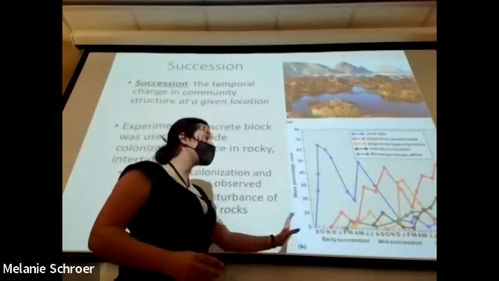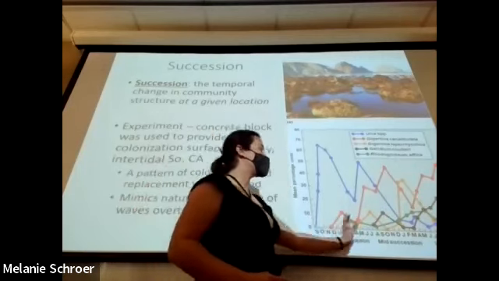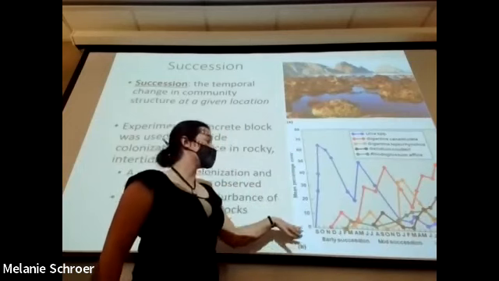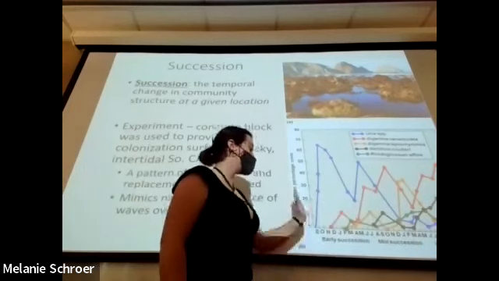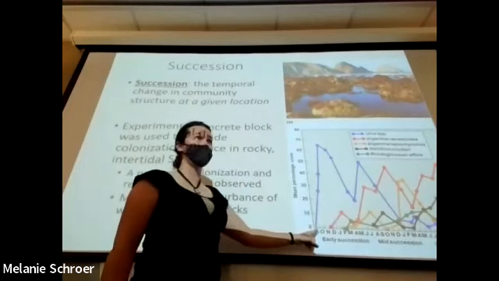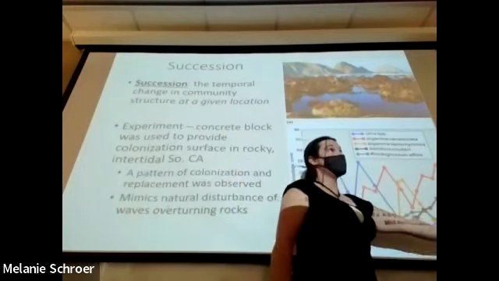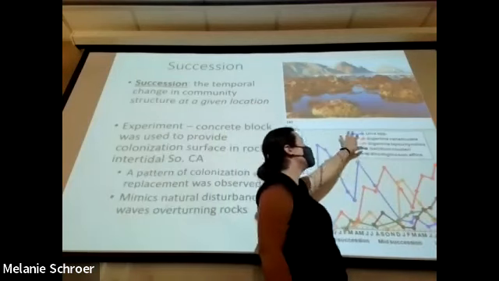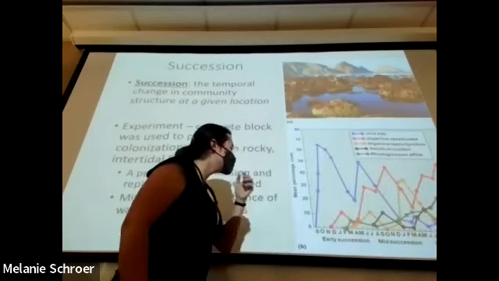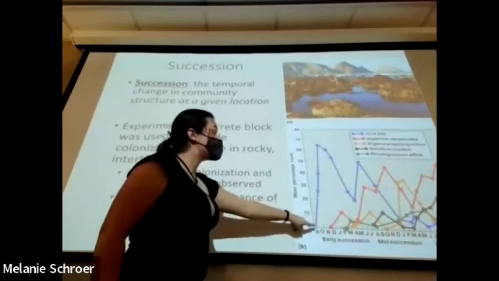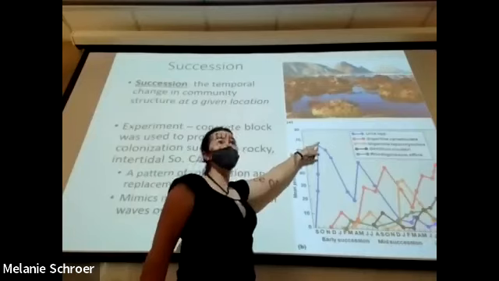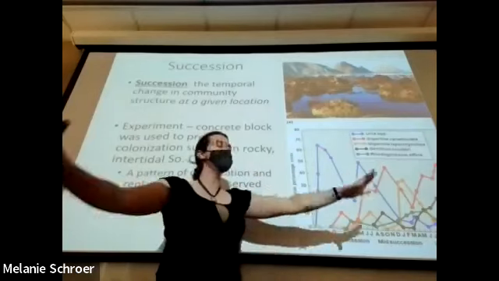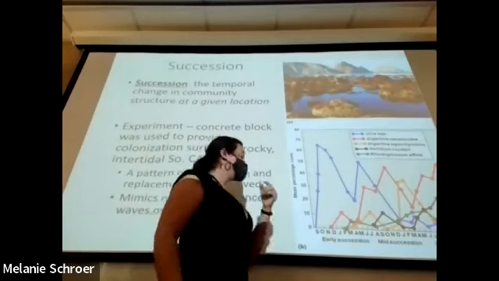Okay, so we've been looking at graphs with an environmental gradient along the x-axis. Now the x-axis contains a timeline. The beginning of the experiment is when the block was just put into place, up to the end of their measurements. Without really focusing on the species themselves, we can see that some species colonize right away, and they're very abundant. There is no competition here. They have a completely new surface in which to colonize.